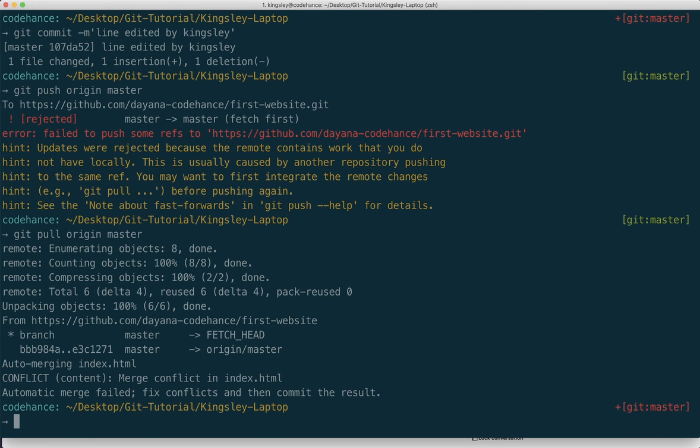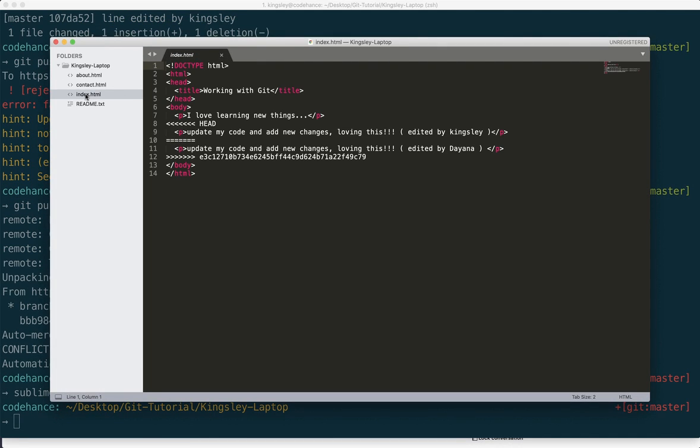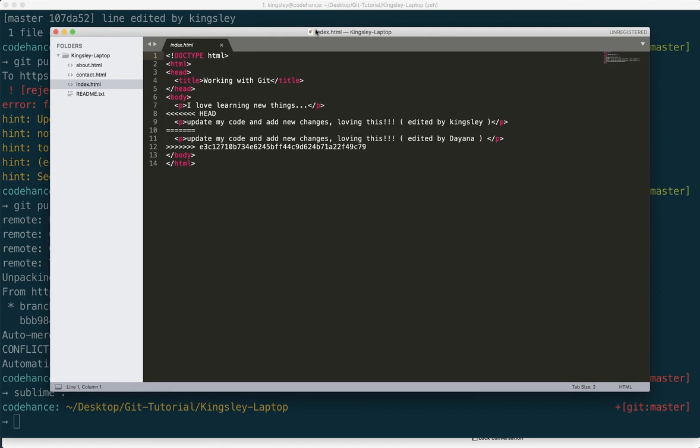And now in the process of merging Diana's work into my machine, it's found a conflict. So it says here we have a merge conflict in index.html. Now when we go into the index.html file, we have to remember we're logged in as Kingsley.